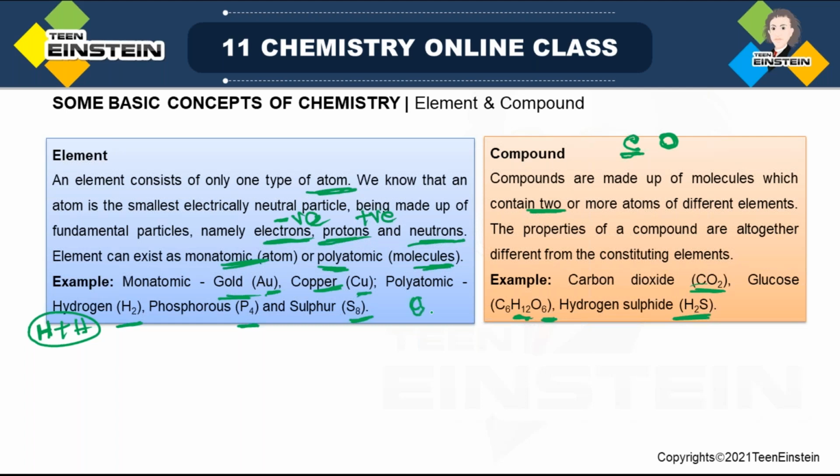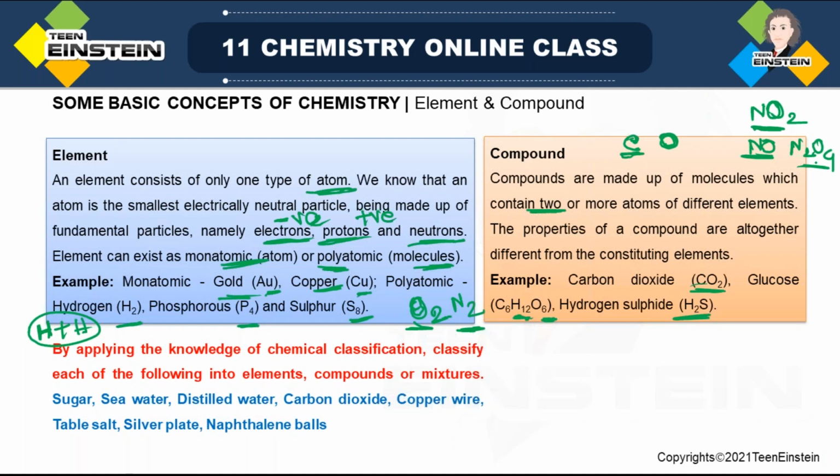Another polyatomic example: very common oxygen, very common nitrogen, right? But just look at these two, individual nitrogen and oxygen. When these two elements combine together, we can have different types of compounds. Just one example I'm giving, NO2. In this compound you have two elements, nitrogen and oxygen, but the individual properties of nitrogen gas and oxygen gas are no longer present. Similarly, another oxide of nitrogen, NO or N2O4. In all these compounds, two elements are present, nitrogen and oxygen, but their chemical composition is different, so the compounds are also different. Fine.